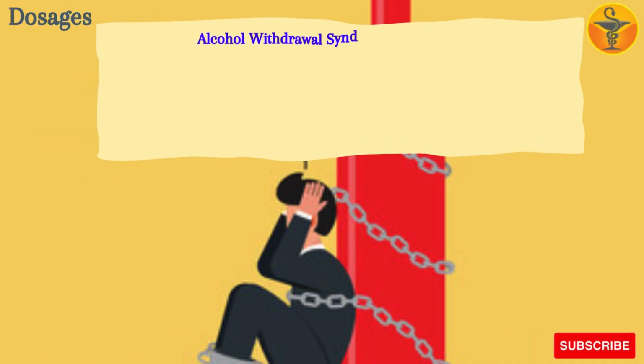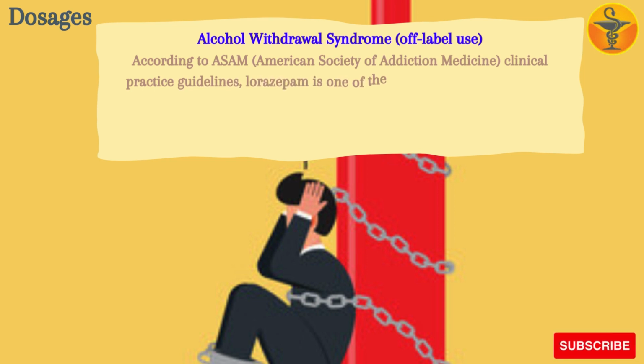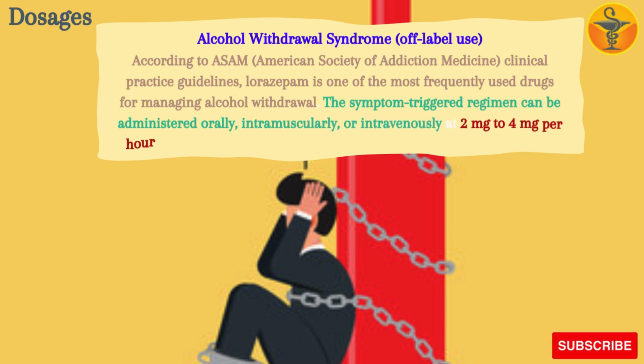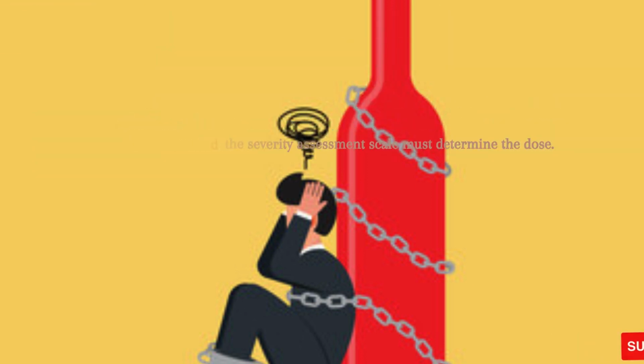Alcohol withdrawal syndrome, off-label use. According to ASAM, American Society of Addiction Medicine, Clinical Practice Guidelines, lorazepam is one of the most frequently used drugs for managing alcohol withdrawal. The symptom-triggered regimen can be administered orally, intramuscularly, or intravenously at 2 mg to 4 mg per hour as needed. The severity assessment scale must determine the dose.